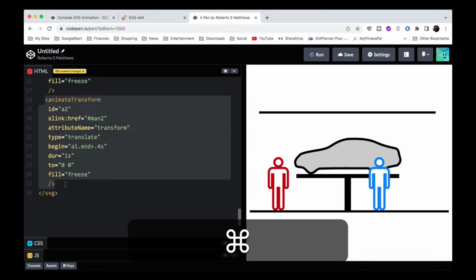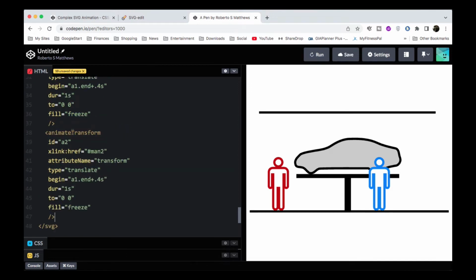Say copy, paste. I'm going to name this one A3. This is also man 3. And he's going to do after, and we're going to do like stagger. So we're going to do maybe 0.5 seconds after that. Okay.